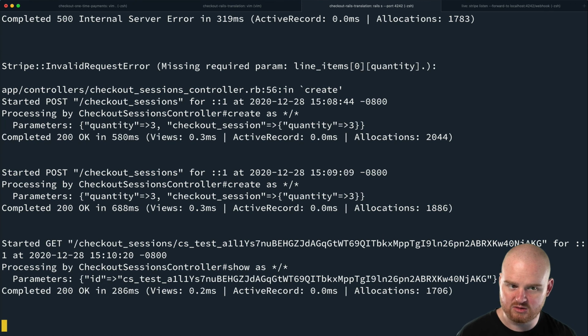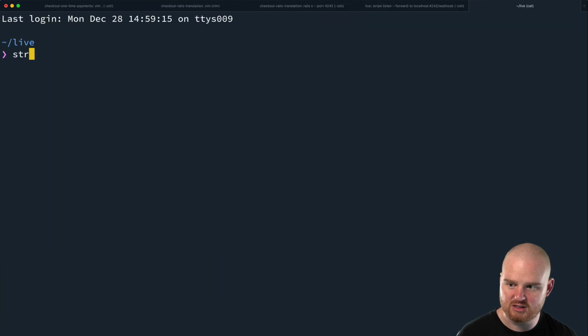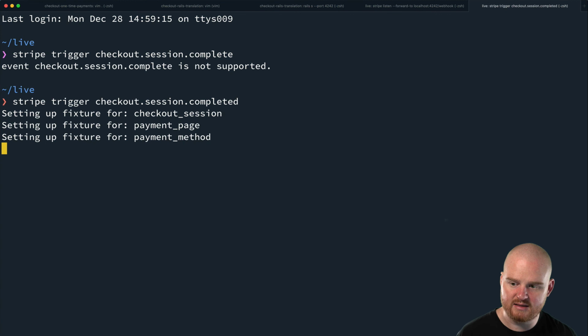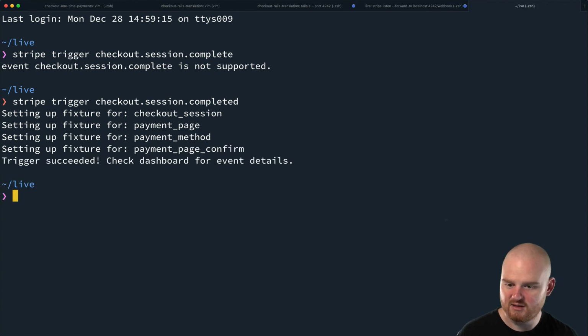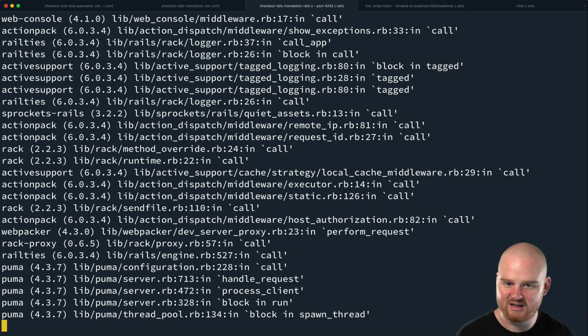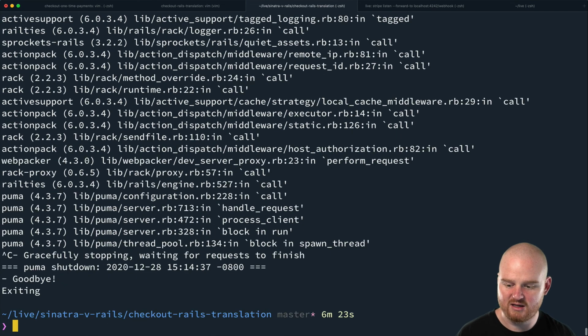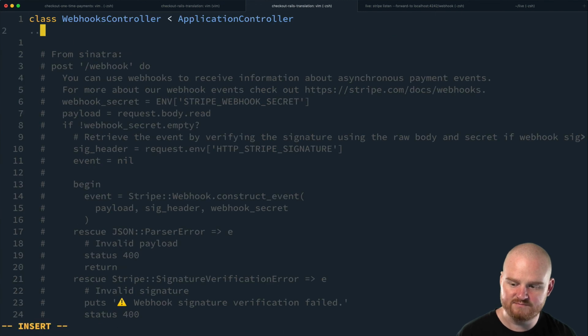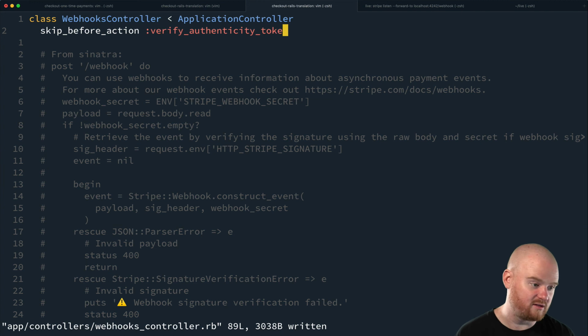Okay, so let's open a new tab and say stripe trigger checkout.session.completed. Oops. And that will create the checkout session, pay for something, and check out. Okay, so we're getting 422 because we need to disable verification of authenticity tokens.